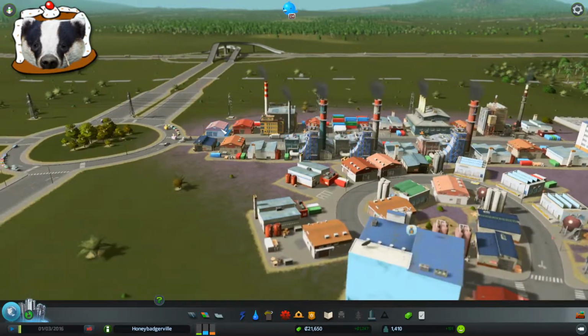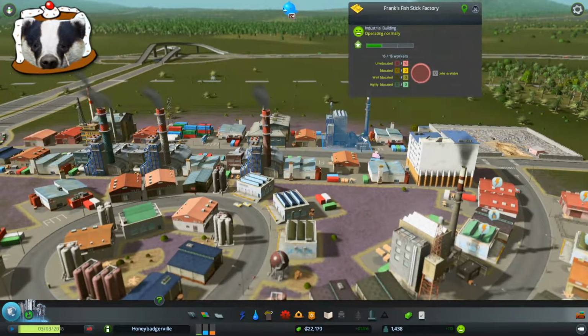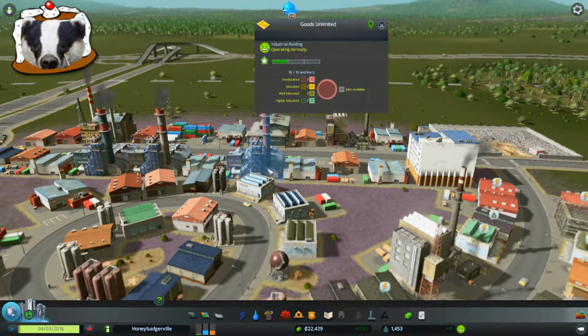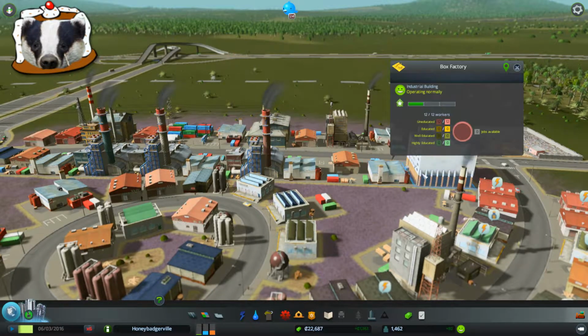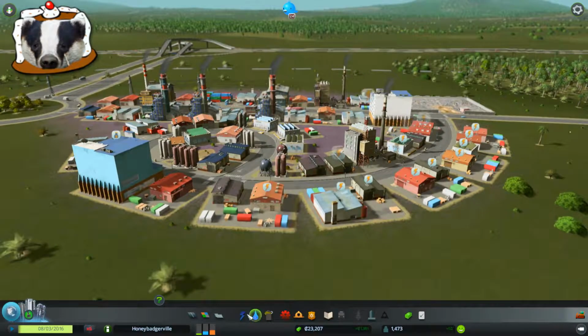The fifth or sixth one, I would imagine, because that's a Garments Unlimited. That's a Garments Unlimited, and I think this one is. Nope, that one? Nope. One of these? No? Okay. Oh, there it is. Garments Unlimited. There's 7 or 8 of them here. And we're low on power.